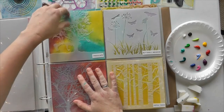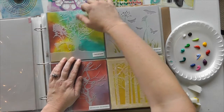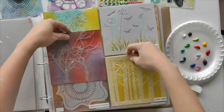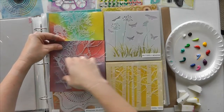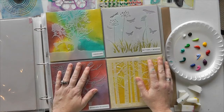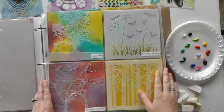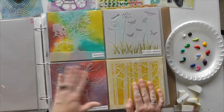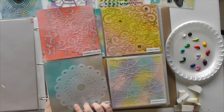With that, I also wanted to have the stencil pop against the background, so I've created these 6x6 pieces, and you can see the stencil really stands out. That way I can get a good look at the design element of the stencil and know quickly what I want for my particular page. Now with the 6x6, I decided to group them by likeness. So as you can see here, these are all trees. These are all landscape trees, and I really like that. And because the page protector holds two of them, I get front and back.